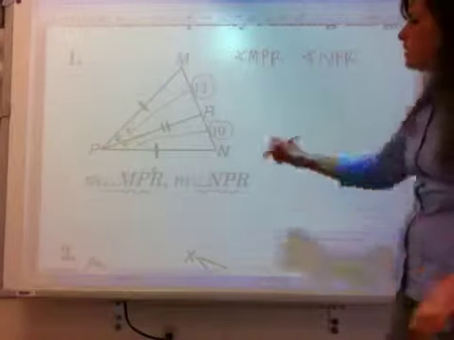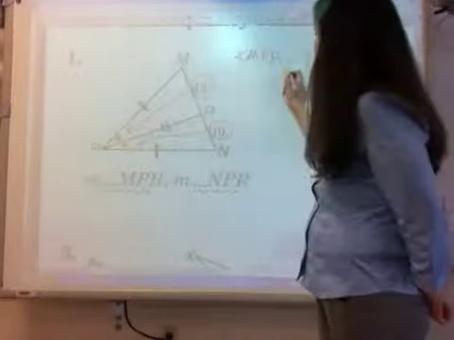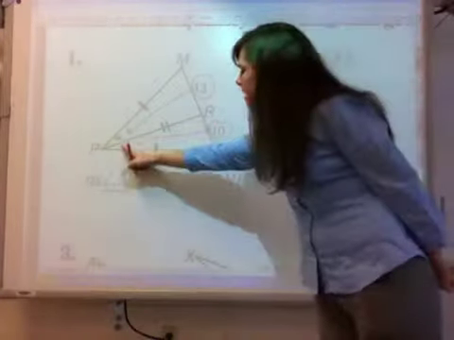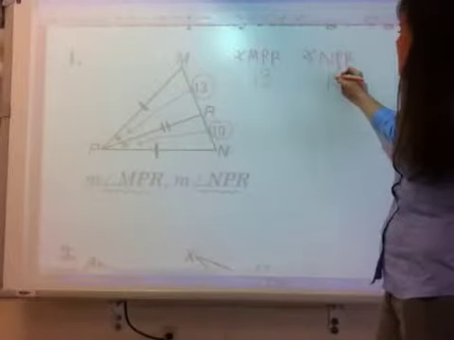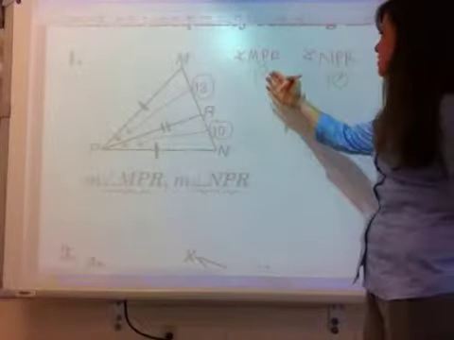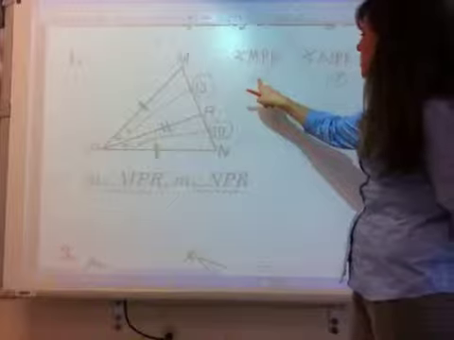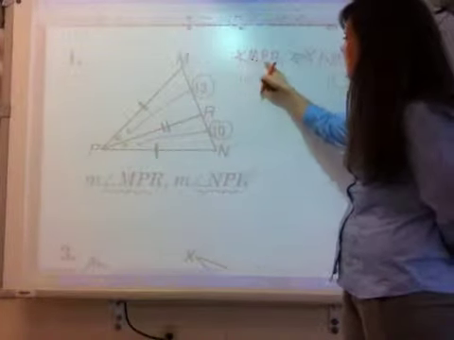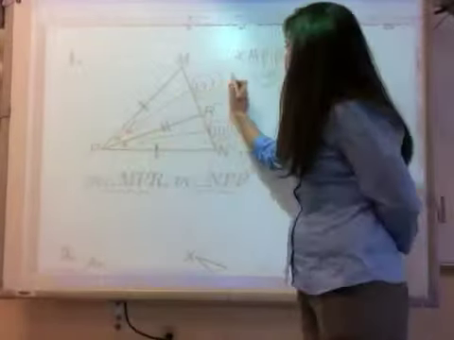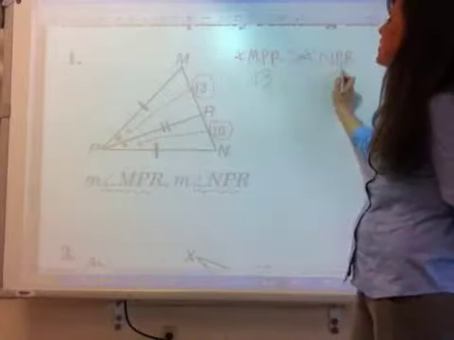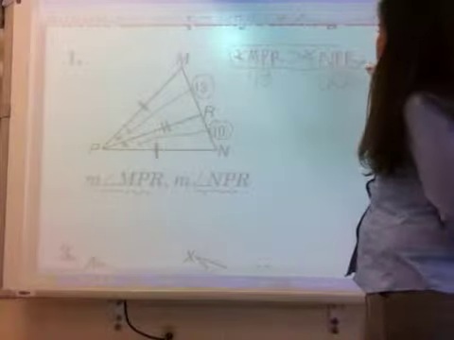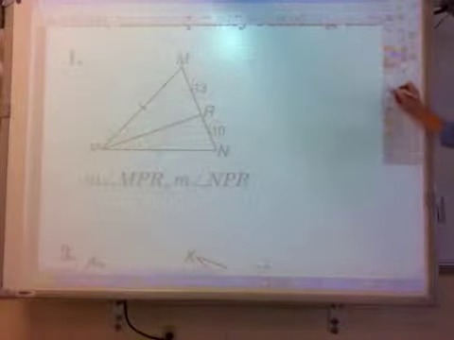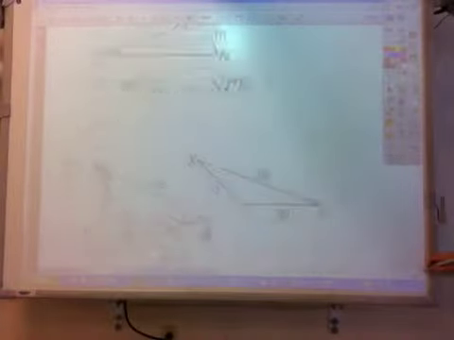Okay? So, if this top angle here, MPR, corresponds with 13, and this bottom angle, its opposite side, is 10, so what can we say about these angles? Compare your numbers. 13, that side is longer than 10. Therefore, the angle across from 13 has to be larger, greater than that angle that's across from 10. Okay, there we go. Let me remind you on one more thing here.